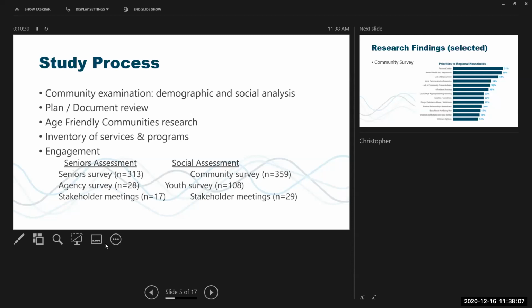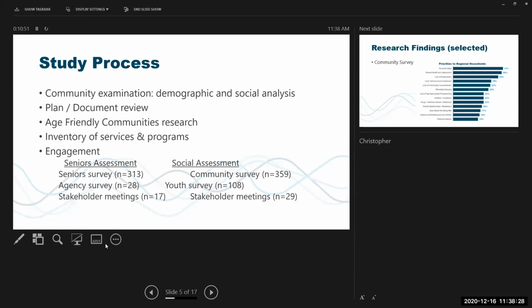One of the things that we found, which probably won't shock you, is that we had some interest in doing a deeper dive on some of the issues that were specific to youth. So we did a very specific youth survey as well, and we had well over 100 youth fill that in, which was amazing. We were quite pleased and happy with that.